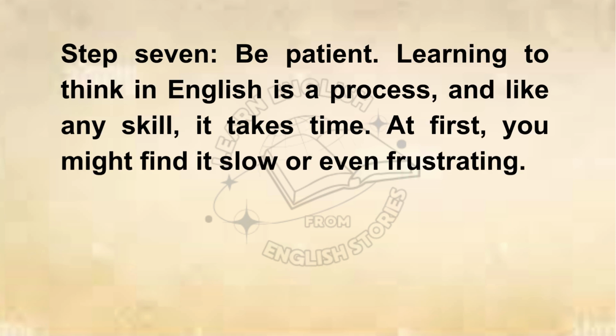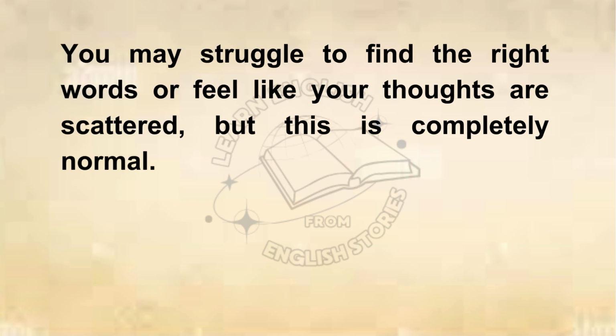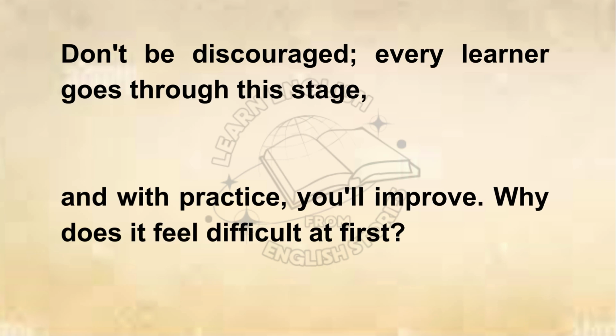Step 7. Be patient. Learning to think in English is a process, and like any skill, it takes time. At first, you might find it slow or even frustrating. You may struggle to find the right words or feel like your thoughts are scattered, but this is completely normal. Don't be discouraged. Every learner goes through this stage, and with practice, you'll improve.